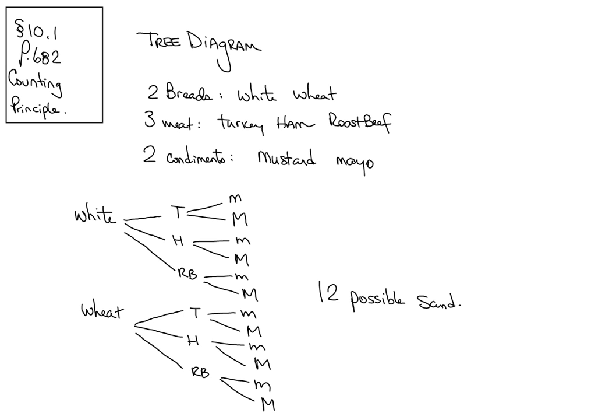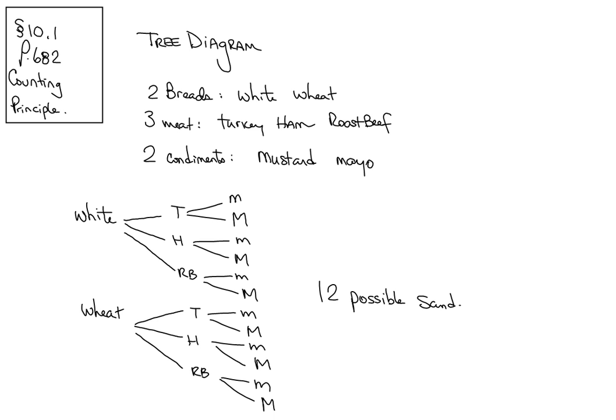Now, the problem with a tree diagram, it's very, very good because it gives us a systematic way of counting something. And that's the key. You've got to have a system for counting. Because if you just start writing down the possible sandwiches, what are you inevitably going to do? Yeah, you're either going to repeat something or you're going to miss something, exactly. Okay? And so that's a problem. So we need a systematic way to make sure we don't double count anything, and we need a systematic way to make sure that we don't forget to count anything. And this is one way to organize it so that you can do that.